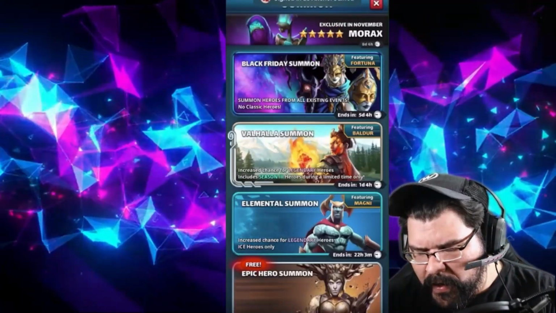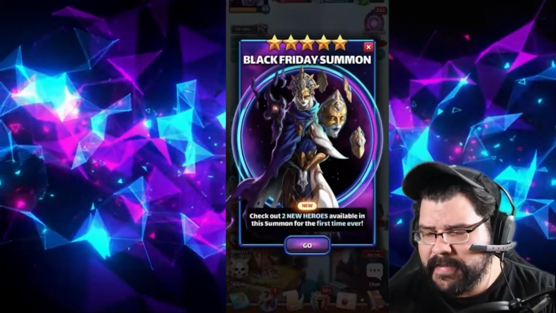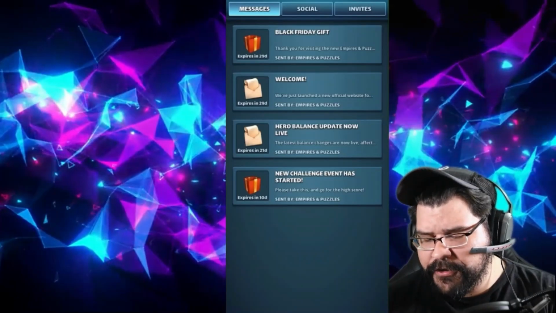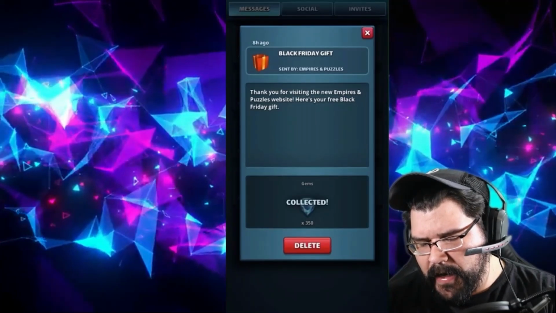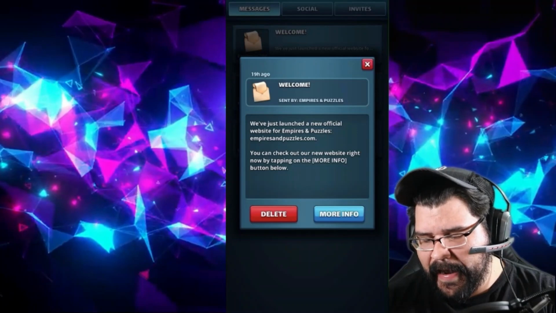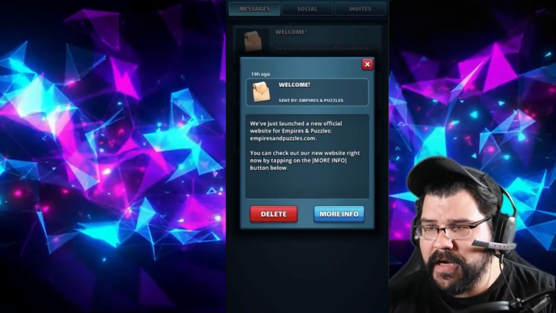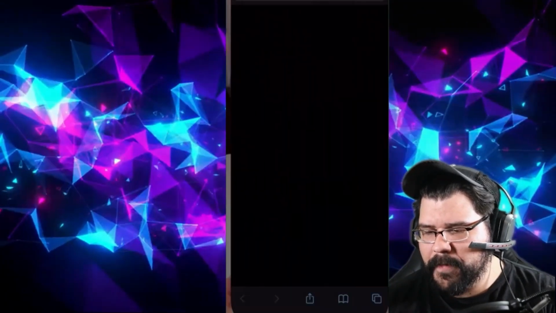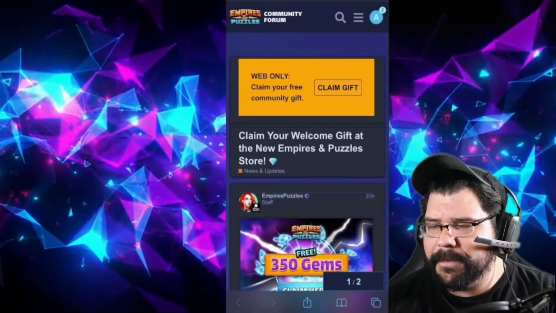So moving along with what's going on with Black Friday, Small Giant decided to release a brand new update. If you come here, you should have received this email. It says Black Friday gift. Okay, so you will get that after you get that. So we just launched a new official website for empiresandpuzzles.com. Check out the website. All you gotta do is click on more info right there, and this is going to pull up their brand new website that they just set up.